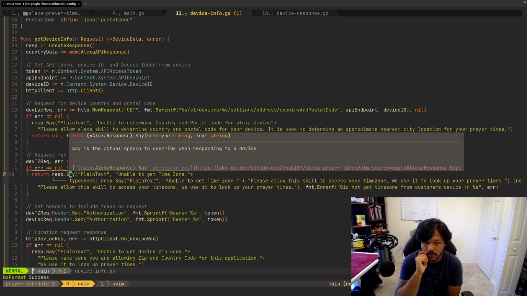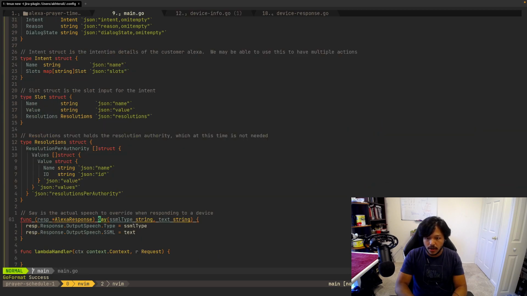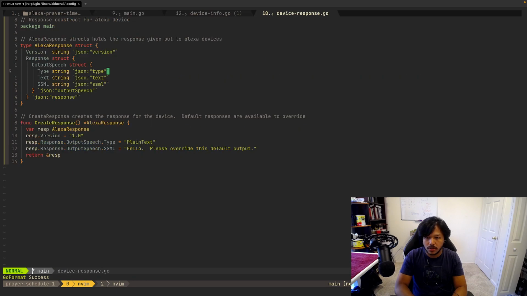So the response say would need to happen first, and then it would have to return create response. But create response isn't actually... How the heck did I do this? Create response. Oh, it does return that. Okay.